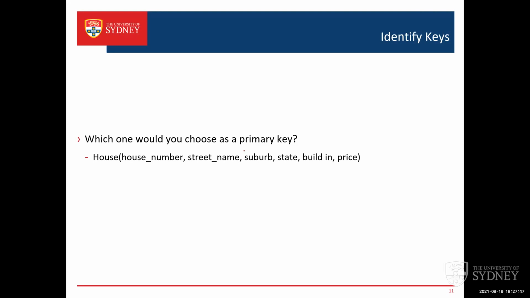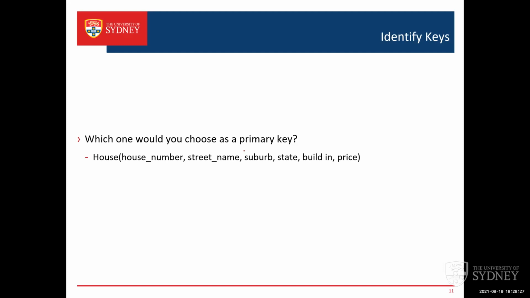Yes, so I can see varying answers. Some people are saying first two, some people are saying first four. Someone is saying all of them, someone is saying none of them, create a new ID. Yep, that is another option. Someone is saying the other slide said one of the candidate keys is chosen as the primary key. How does that work for this? So if we have only one candidate key, then that will be the primary key. We don't have to make any choice, right? Only when we have multiple candidate keys, at that time we need to make a choice.